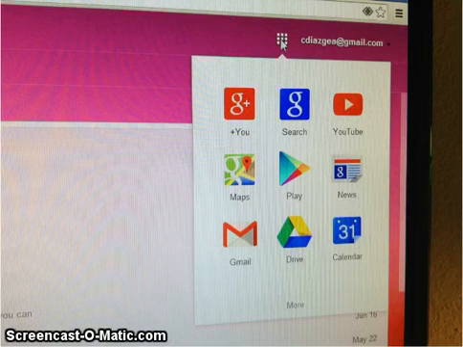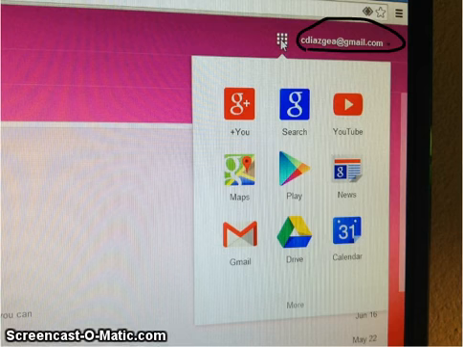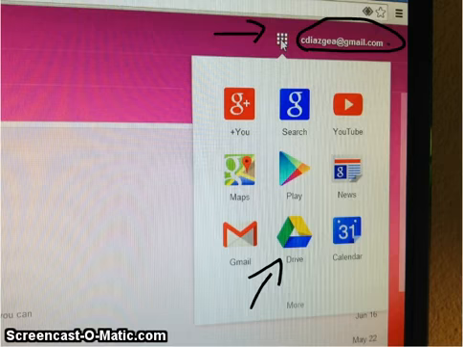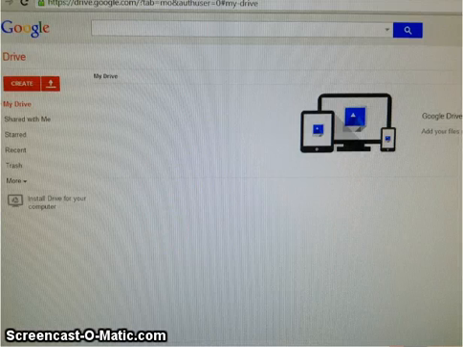So if you already have a Gmail account, you already have a Google Drive account, so you don't have to recreate one. Just sign into your Gmail. So this is my Gmail account that I used to use at a previous district. And next to your little log out function is this little app picker, not an apple picker, but an app picker. It's the little 9 boxes. If you click on it, you can see right here, look, there's your Drive account. So if you click that button, it takes you to your Drive account.